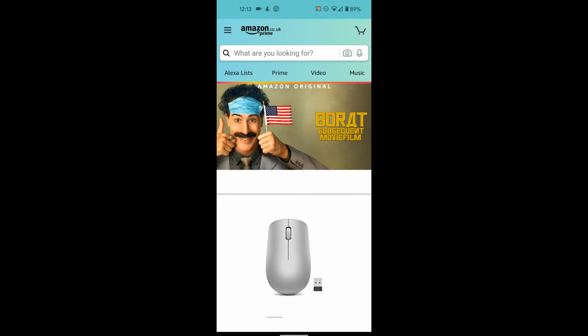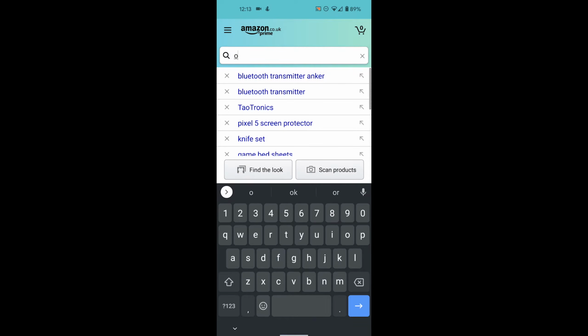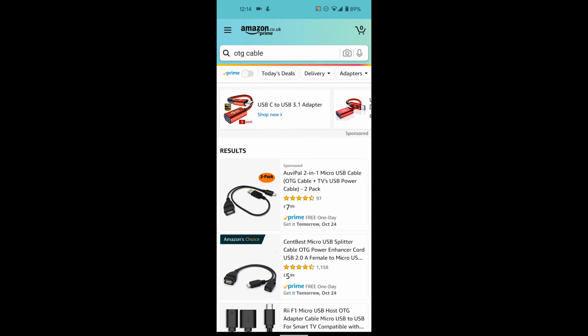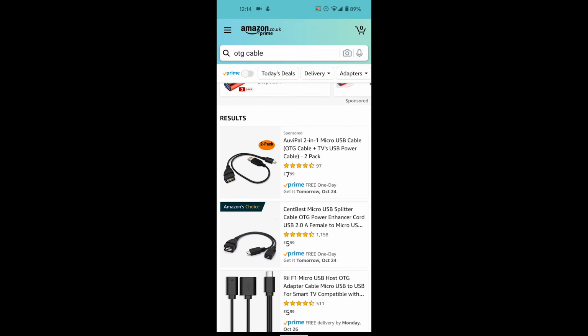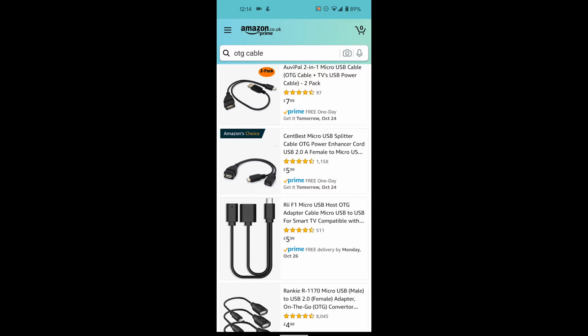Okay, so it allows you to essentially connect it as if you're using this other computer. Now, let's look at cables. You can either use an OTG cable, something along the lines of this. It depends on what phone you've got. I'm using a Google Pixel 5 that has a USB Type-C connector. So I'm literally going to use a cable that came with my Pixel 5, which is USB Type-C to USB Type-C.